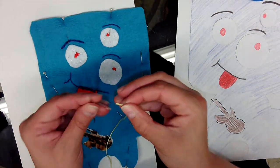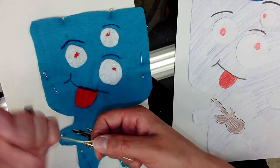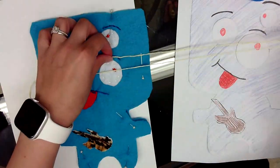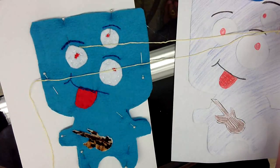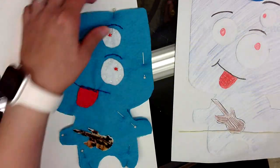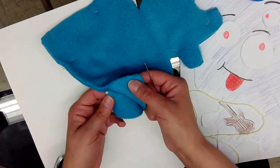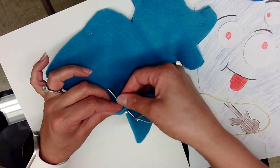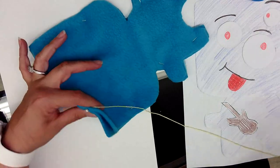I'm going to place my thread through the eye of the needle. And I am not double threading this, which means this end without the knot is not tied in with this part. What I want to do is start on the inside. So I'm going to open up the two flaps and I start right on the inside, pull out. So this way the big ugly knot is going to get hidden on the inside.